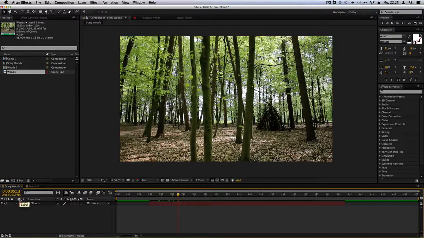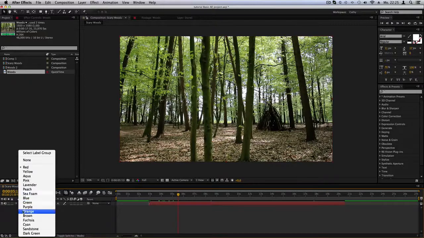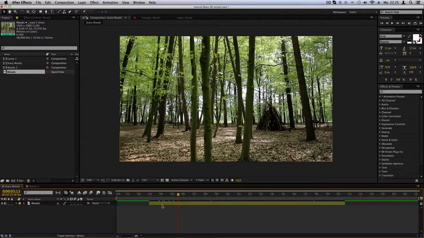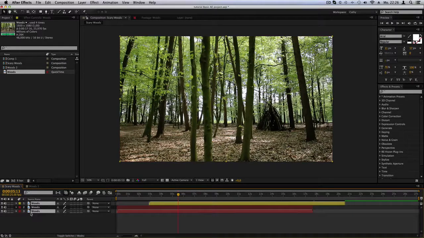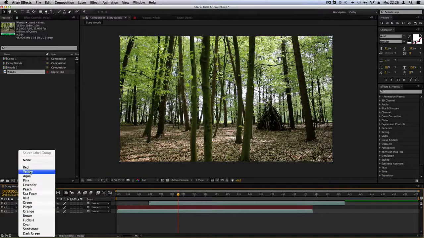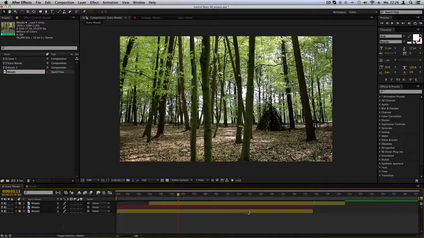The next one is the label color, or the label. You can change the color to maybe yellow, and when you have hundreds of layers, you can organize them very well. Maybe you want to group the first clip and the third clip together, so hold command, select both, and select a color, yellow or aqua. Let's go for yellow. And now they're all yellow. That's this.